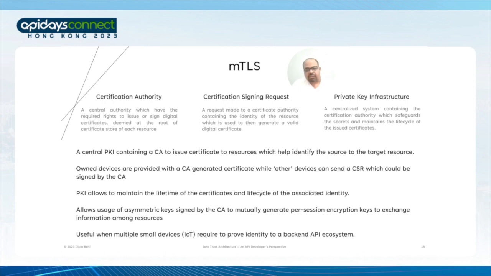The usage of asymmetric keys allows participating components to identify other components in the ecosystem using the private key and public key paths. When new devices or components want to join the ecosystem, they can issue a certificate signing request to the certification authority, which then signs it using its own private key. But the biggest advantage that this topology brings to your ecosystem is the ability to mutually encrypt data in transition using session keys, which they can generate using zero knowledge proof algorithms. Mutual TLS is more of an encryption and identity management protocol than it is for rights management.